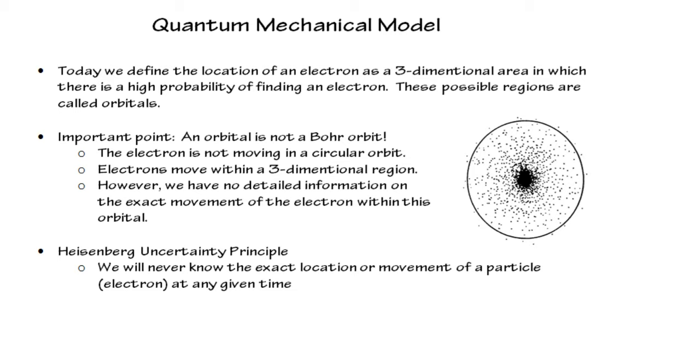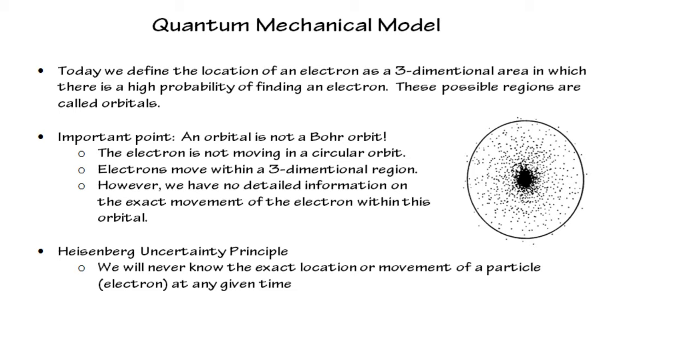If that were the case, atoms would be two-dimensional and matter would be flat, which we know is not the case. So instead, we're going to put electrons in these three-dimensional regions around the nucleus. We're calling them orbitals. Hopefully that's a term that you've used in the past. An orbital is just this three-dimensional region around the nucleus where we have a good chance of finding an electron. There's a high probability of finding an electron.